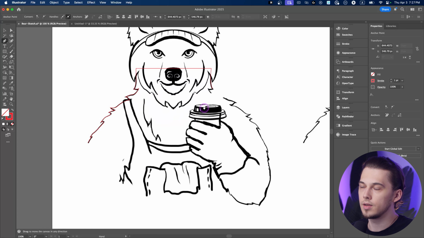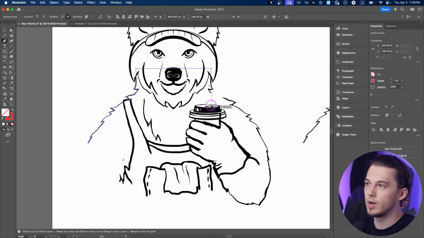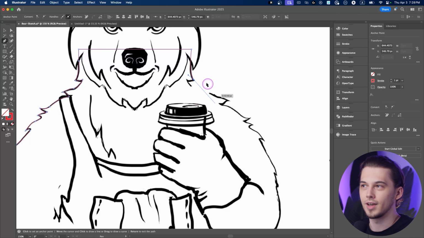Now you need to understand, if your character is fully symmetric, it means that your left part and right part are the same. You can skip this part, simply draw half of a character, then duplicate it, flip it to the opposite side, and combine them together. But our character is different, it has one hand raised, so we need to make sure that everything is the same as on the sketch. So right now I'm simply proceeding without any comments.